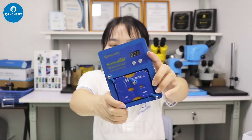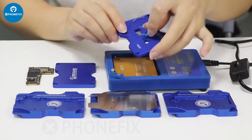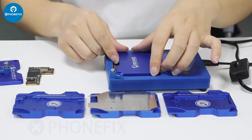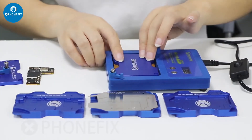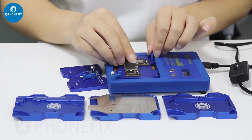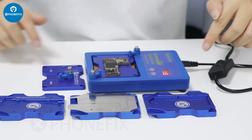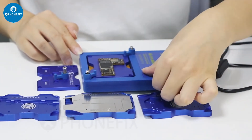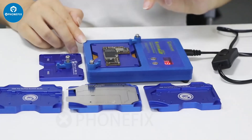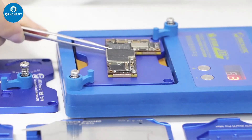The Mechanic preheating platform comes with a module for repairing the AC chip. Now we remove it and change it with the universal platform. We also have other platforms for iPhone 11, 13, and 12. We try to fix the motherboard — fix the model and put the motherboard on the platform. Turn on the switch and adjust the temperature to the right level; we try 190. Let it heat for a moment. It has separated!